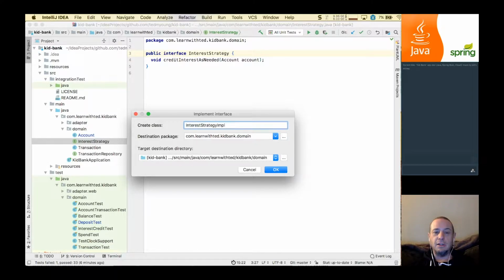Another thing that I've also seen is abstract in the name. It's like, no, not abstract. If you have a hierarchy, then the fact that one of them is abstract is a technical issue. What I want to see are the names that are important. You know, this is an event which might be abstract. Then you have concrete specific events like interest credited, deposit credited, those kinds of things. The fact that it's abstract is a technical aspect. I don't want to see those in names. So we're going to create an implementation of this, and this is the monthly interest strategy.